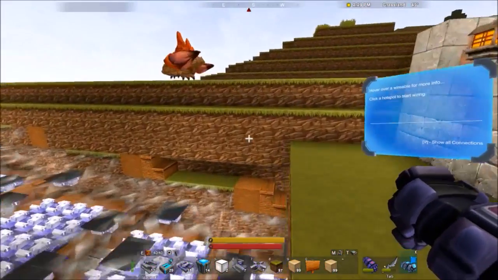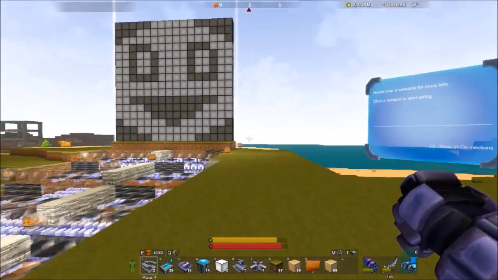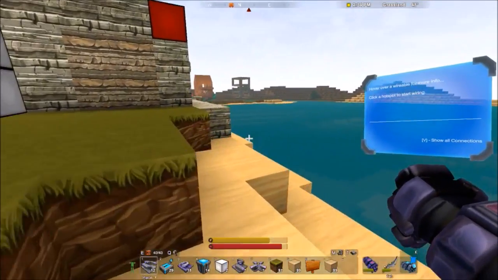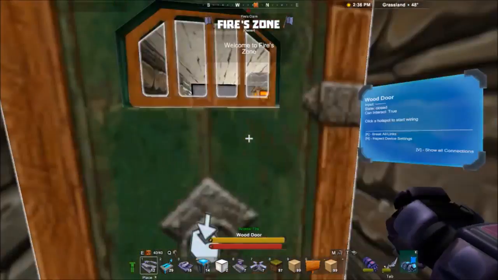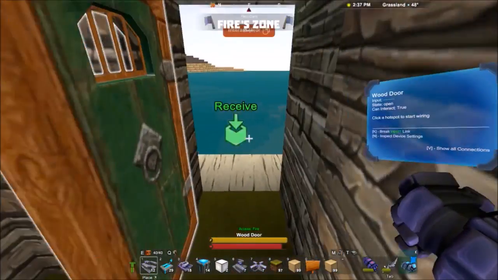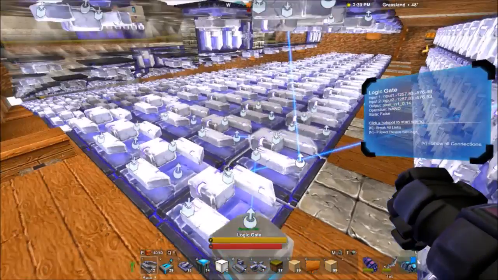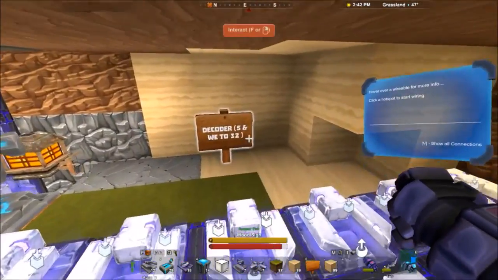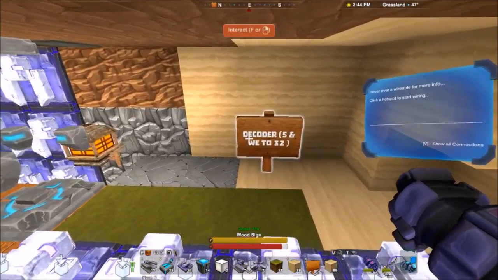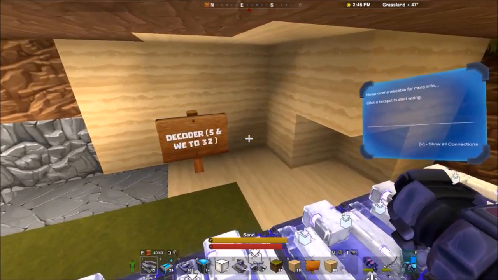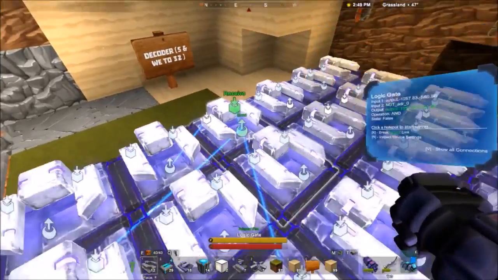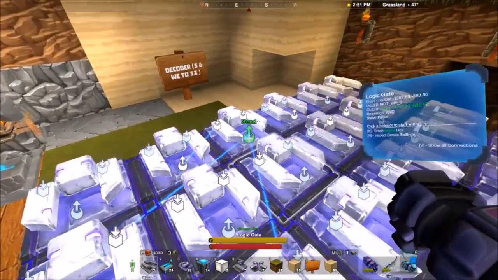Let's go on there. We're gonna start checking this decoder. This is a 5 to 32 decoder with a write enable, and it also has a write to all. I did that recently. These 6 right here are memory address 0.